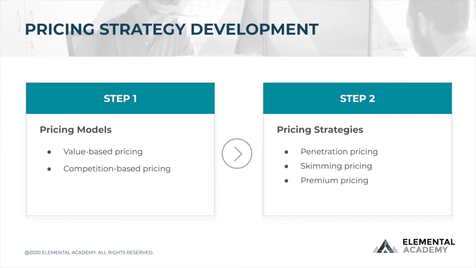From there, you will then decide if you want to either enter the market at a lower price point to win the maximum share in the beginning and then increase the price over time, which is penetration pricing. Or maybe you want to enter the market at a higher price point and decrease the price over time, which is skimming pricing. Or maybe you want to focus on a small segment of luxury customers, which is premium pricing.